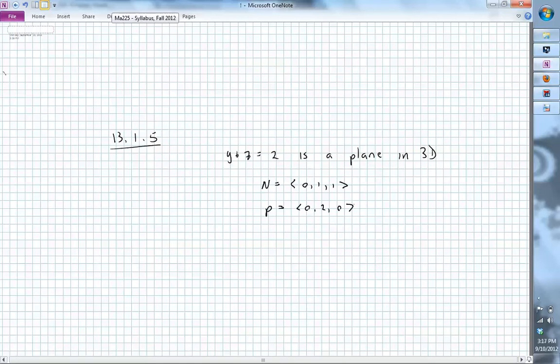0, 2, 0. Certainly, if x is 0, y is 2, and z is 0, that point will satisfy the equation, right? Okay, what's another one? 0, negative 1, and 5, 7. Okay, and there are others. Any with non-zero x's? Take any one of those other ones and change the 0 to whatever you want. Okay, so there are lots.